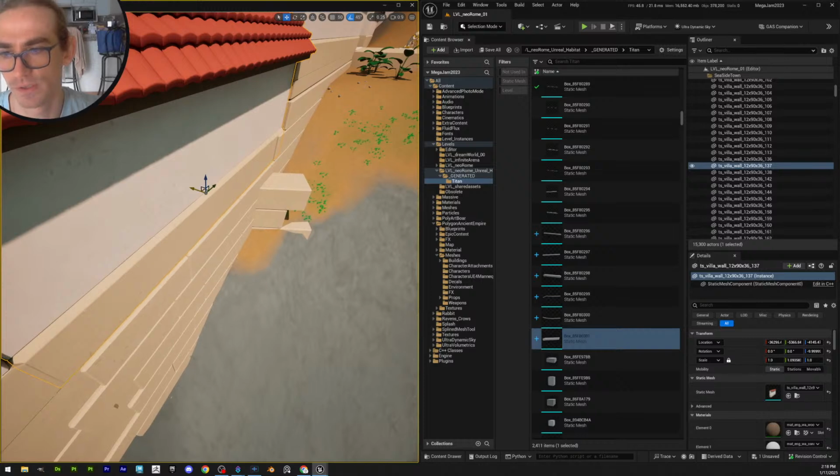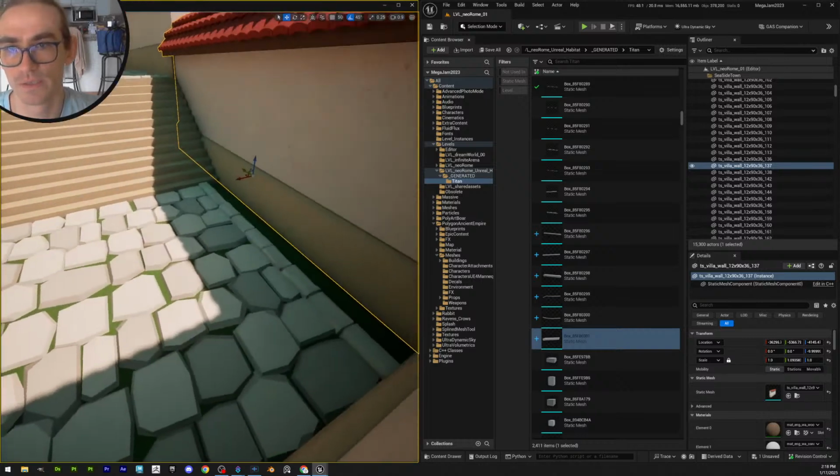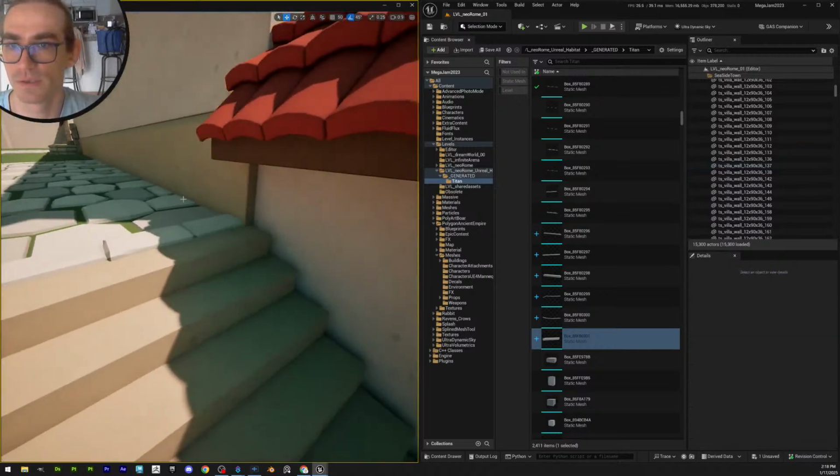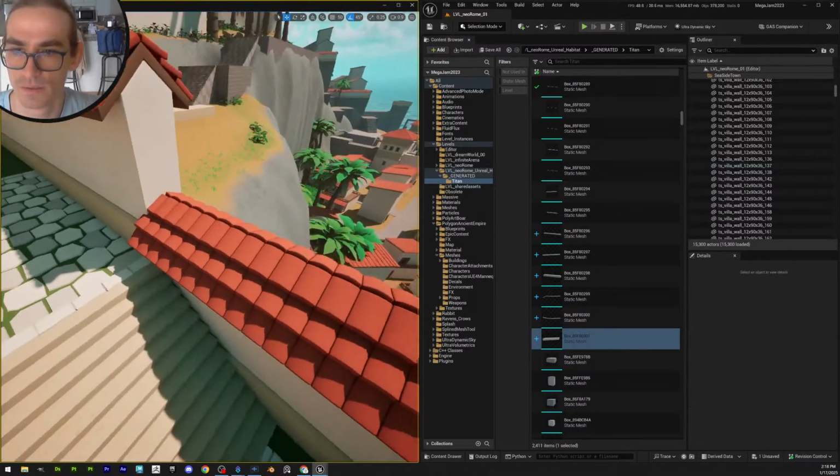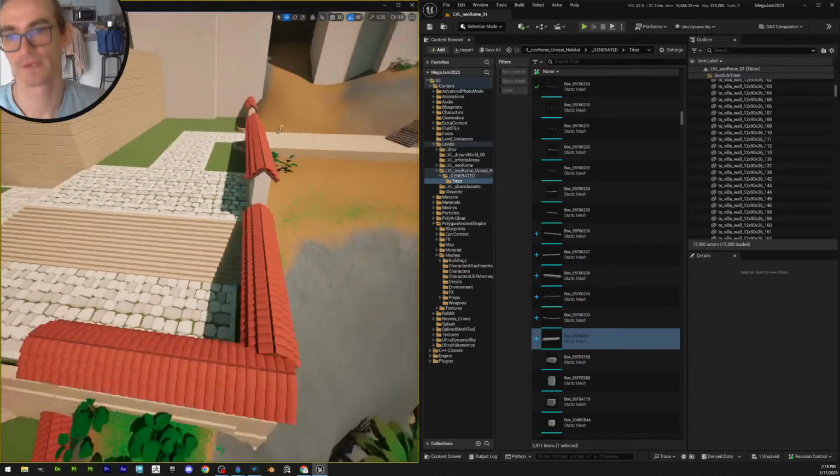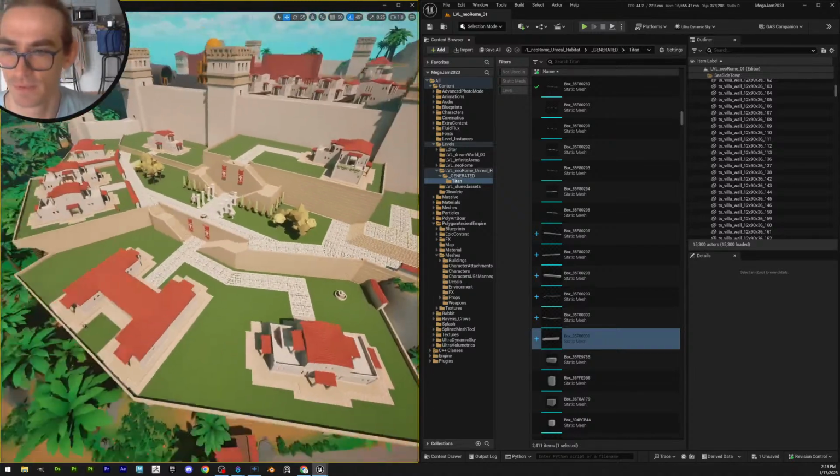If I push this here, I get this thing here. Okay, yeah, those little things.